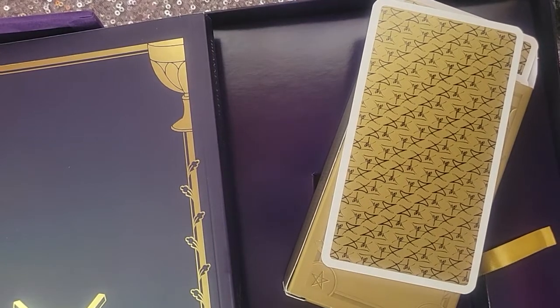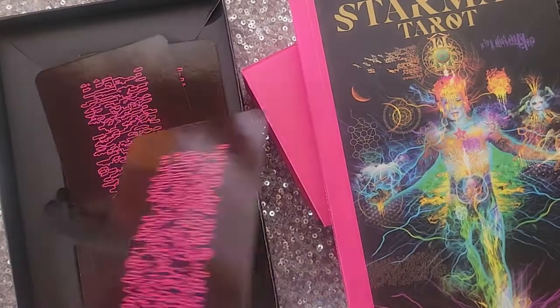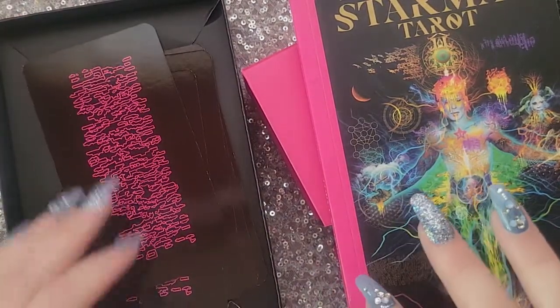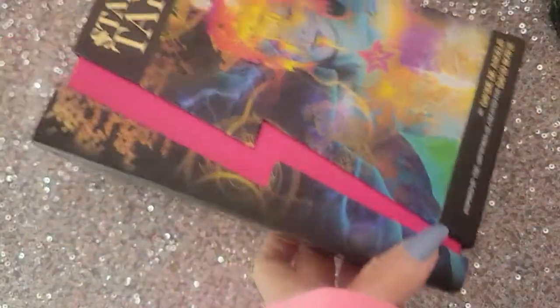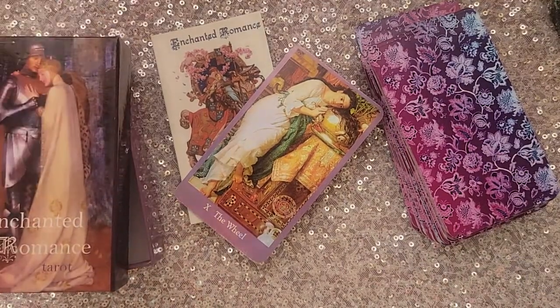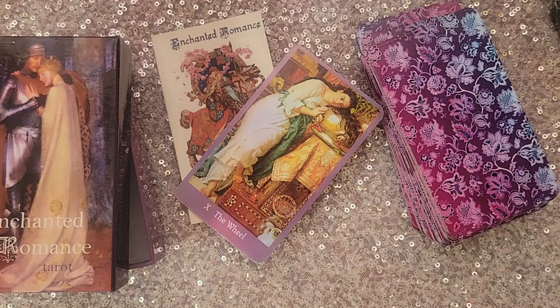A quick shout out to my Salvador Dali Tarot — it's just great to have this. I love artist decks, and the backing is just pretty cool with the signature. And another quick shout out to my Starman Tarot — I love this tarot, it's so cool, but I don't like to use it too much because I want to keep it nice. The backing's kind of weird, but it's cool — one of the craziest boxes ever too. I have so many other decks but they didn't make it into the top 12. I was only supposed to do nine! I feel like some of the reason why I chose the decks is that they have to be kind of versatile, with a nice soft appeal. That's why I chose these for my favorite backings. I hope you liked it — faith, trust, and pixie dust.